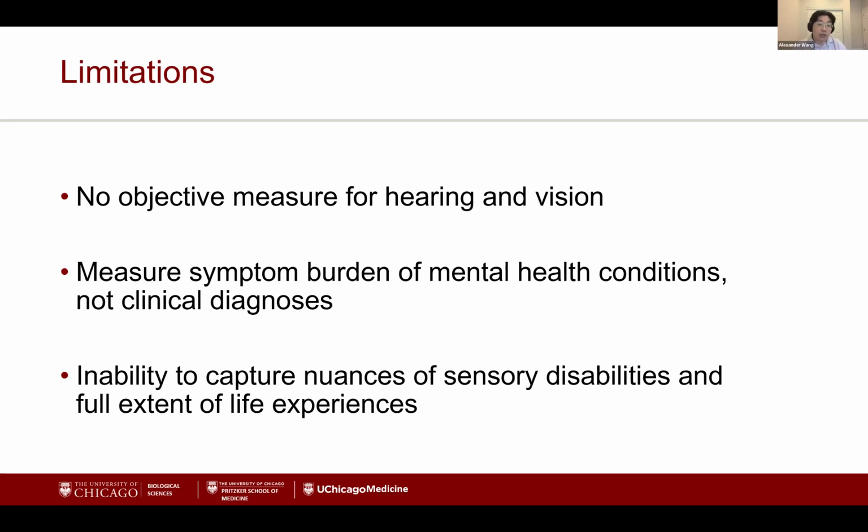And then the most important limitation, I think, is there's a certain inability to capture the nuances of sensory disability and the full extent of life experiences. NSHAP is a study of older adults, so it's impossible to really capture and understand the 50, 60, 70, 80 years leading up to somebody's interview in NSHAP, right? It may manifest in certain ways, but you really aren't able to capture the full nuance of those lived experiences. And so that is a limitation of our study.